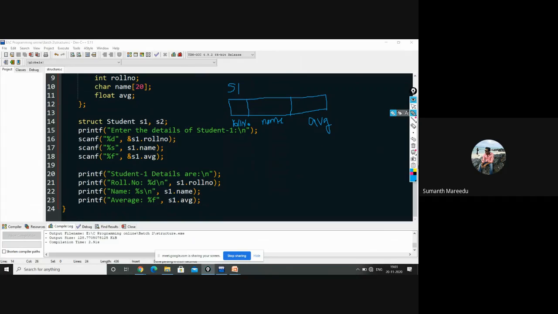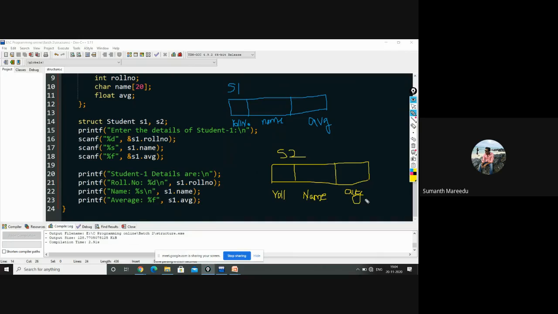So S2 is another student who will have all these values again. First roll number, name, average.